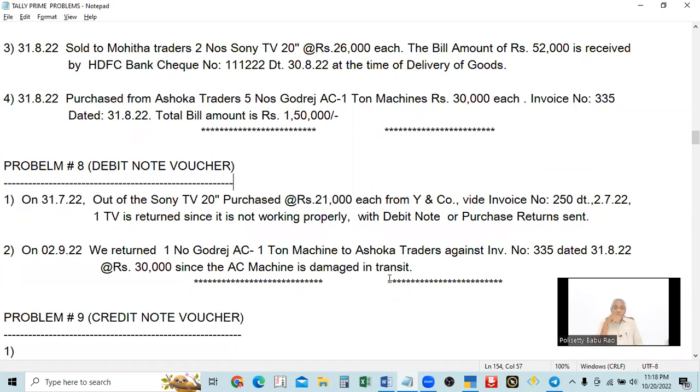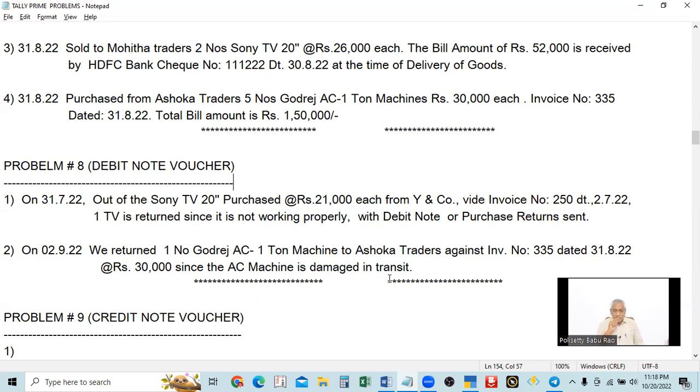Not only this, for some other purposes also, sometimes the balance will be reduced. Sometimes the balance will be increased. Then you have to issue the opposite voucher. That is the opposite note: instead of a debit note, you will use a credit note. There are different situations like this.